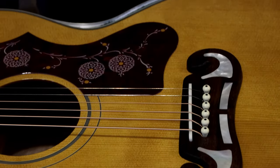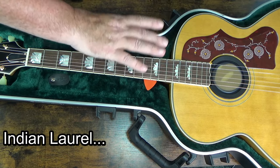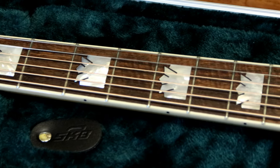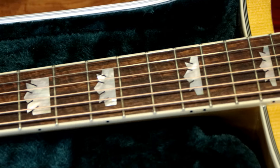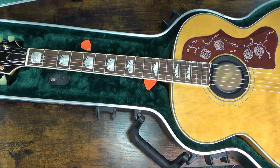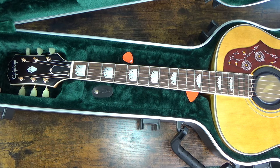It has a Sitka spruce top. It's got the mustache bridge. This wood is not rosewood, and I forget the name of it. I'll try to put that in there as well. It has mother of pearl inlay. This is not plastic. This is true mother of pearl inlay. It's got it both on the fretboard and on the mustache bridge, and in the Epiphone logo up top here. I don't know if you can see the Epiphone logo here. That's all in mother of pearl.